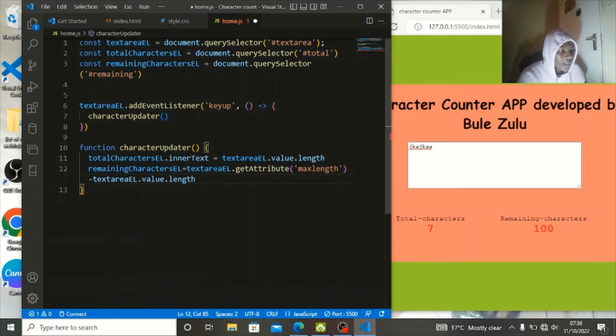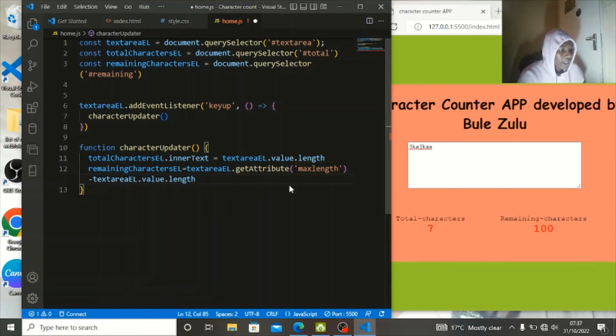So we want this 100, which is the maximum length we set together, to be subtracted by this one. That is why we're doing this. Let us control and save it.